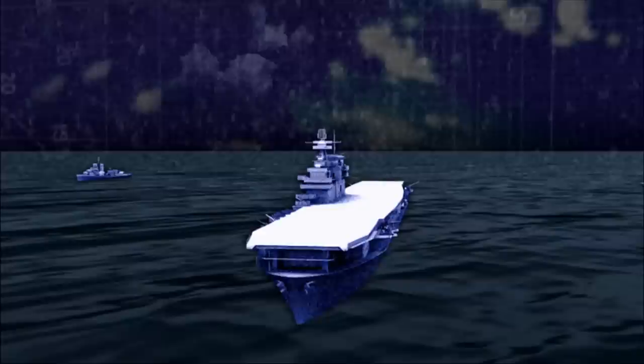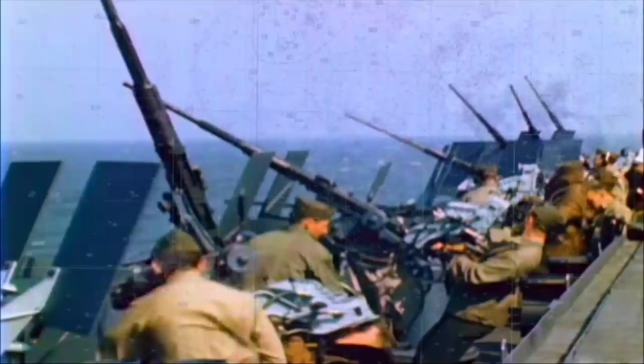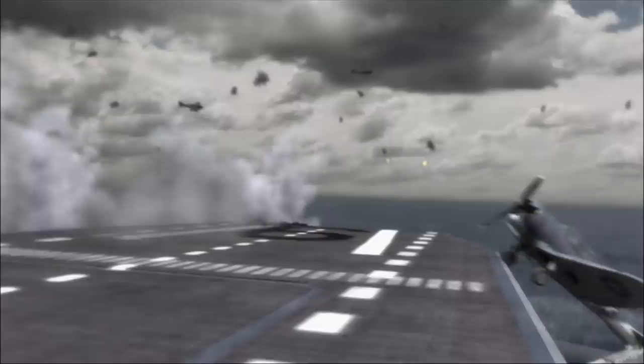Radar operators on Enterprise report a flight of incoming Japanese dive bombers. Her captain directs the ship into a left turn — an erratic course to deflect the enemy planes. As Enterprise turns, she opens herself up to another dive bomber. Before the gunners can react, it's too late. The plane releases a 550-pound bomb right over Enterprise. The bomb penetrates through the flight deck and out the port side bow. A dauntless part of the flight deck is blown off the ship and into the sea. Shrapnel hits the hull like a shotgun blast.